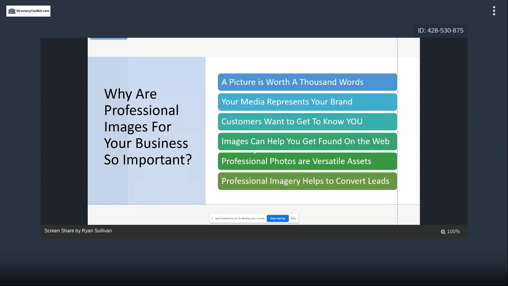Obviously, everybody here has a website. They have a directory, at least, or additional directories or other websites in the web sphere. So search engine optimization looks at optimizing the various images on the website.